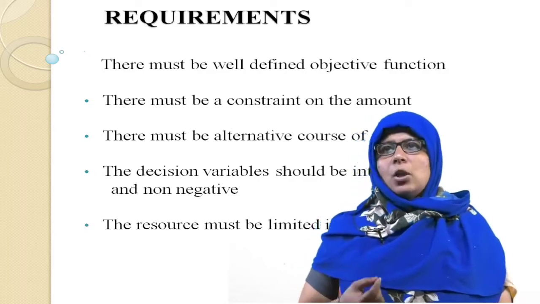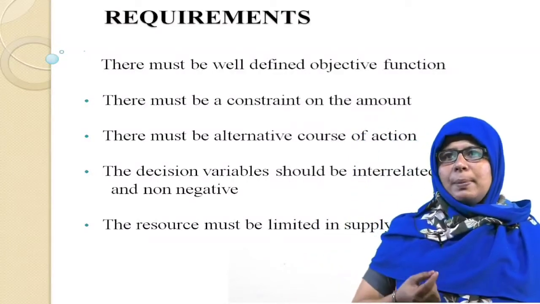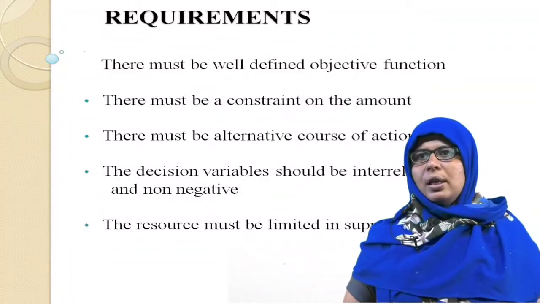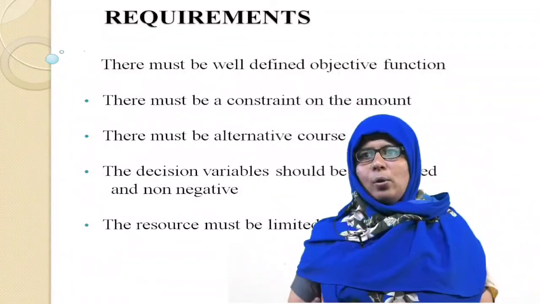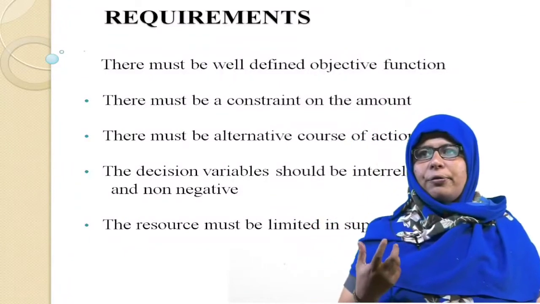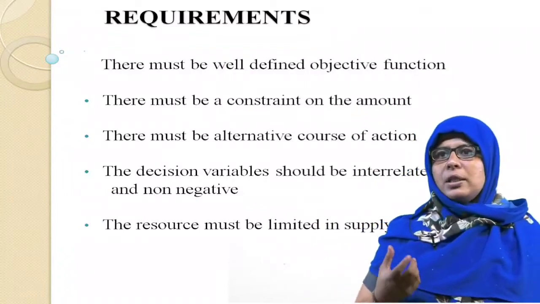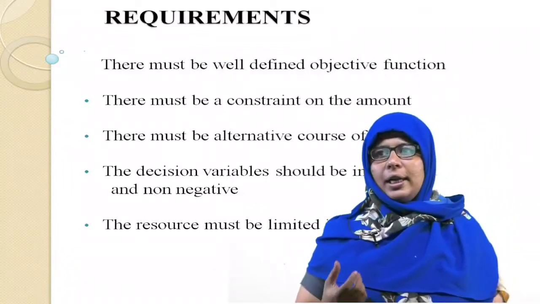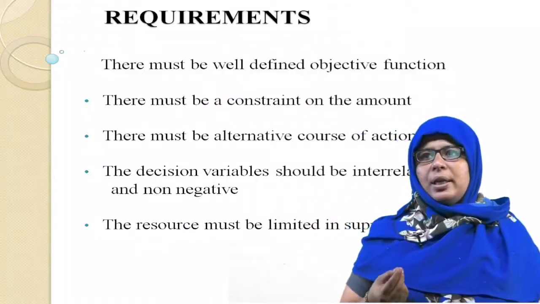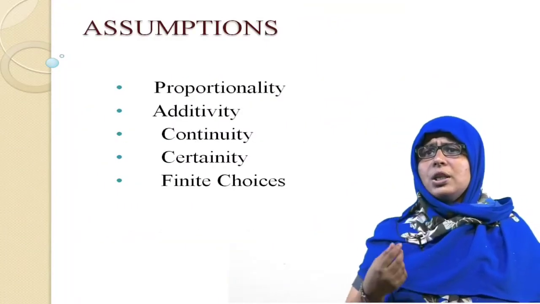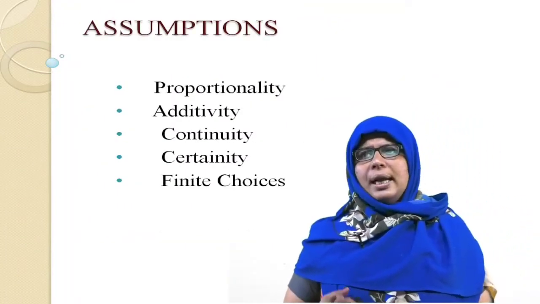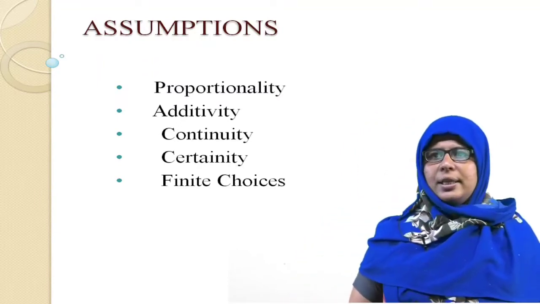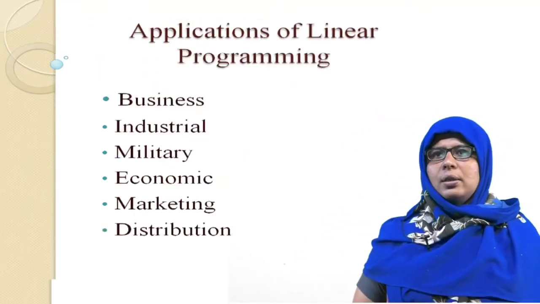Requirements. These are all the requirements. There must be well-defined objective functions. There must be a constraint on the amount. There must be alternative courses of action. The decision variables should be interrelated and non-negative. The resource must be limited in supply. Assumptions: proportionality, additivity, continuity, certainty and finite choice.